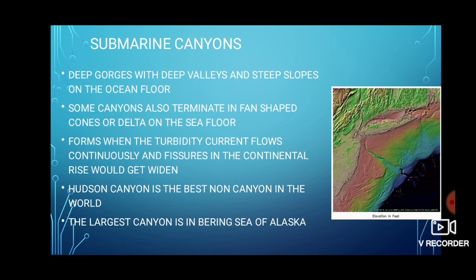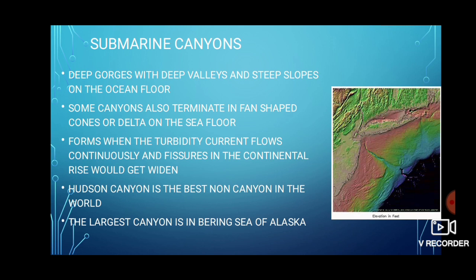Similarly is the concept of a submarine canyon. Submarine canyons are deep gorges with deep valleys and steep slopes on the ocean floor. So they are similar to gorges with very deep valleys and steep slopes. Some canyons will also terminate in a fan-shaped cone or deltas on the seafloor.